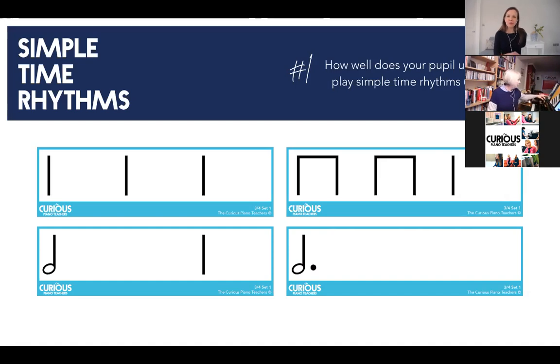So if we're looking at rhythms in this example of 3-4 time, I'm looking here at The Flying Trunk, which is a piece in LCM grade one. I know we haven't got any rhythm cards showing here in the slides for 2-4, but again, it's the same rhythm ingredients, the same concept: crotchets, groups of quavers and minims, as in The Enchanted Garden, which is grade one Trinity.